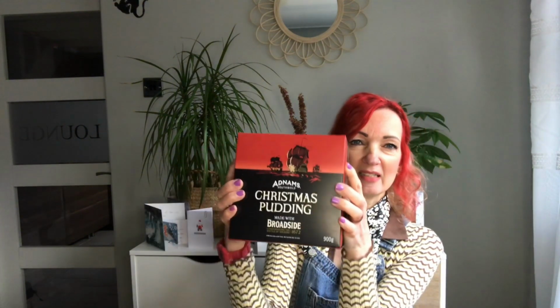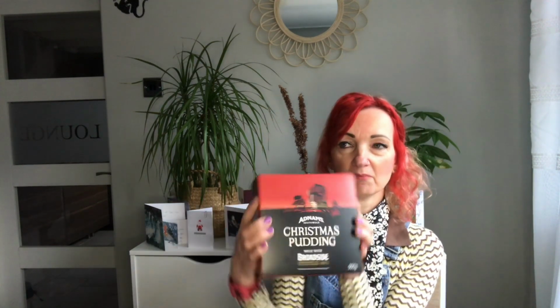I'm just looking at this Christmas pudding here, because my husband's a postman, so we've started getting all the, it's one of those little flies there. We've started getting all the cards coming in, and people, it's lovely, I'm not complaining at all, people buying random things for a little gift. So yesterday, which is on the table, which is so heavy, we got a Christmas pudding from a customer, because Adnams, Southwold is near us. Adnams make beer and Christmas puddings, made with Broadside, which he does like. He drinks Broadside, so he does like it. So we've got that, and I think we got one last year.